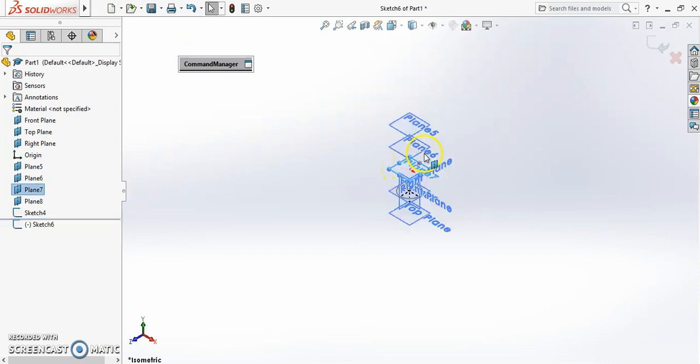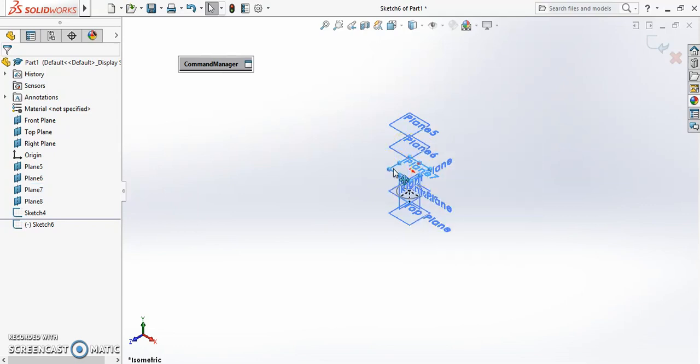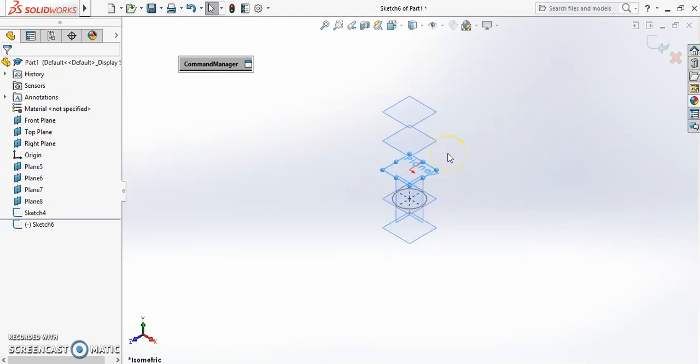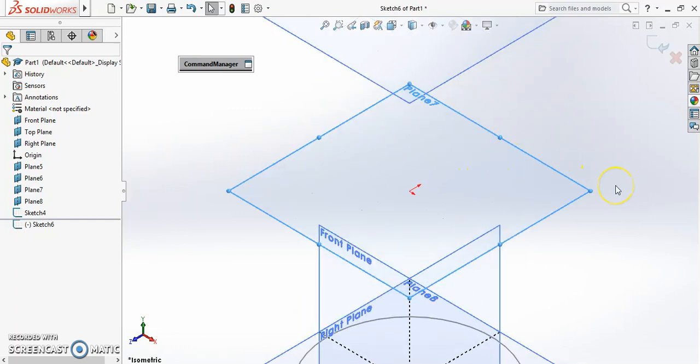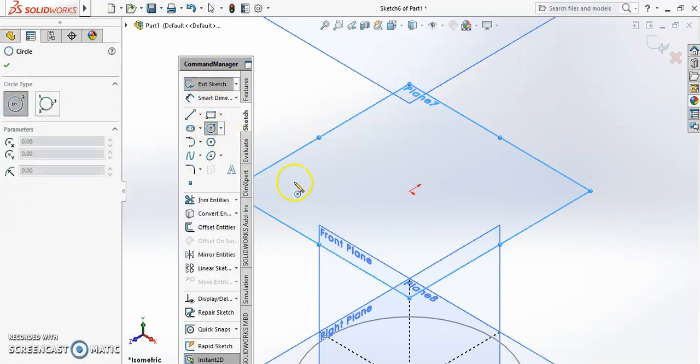I'm going to make a sketch and I'm going to do this. I'm going to select this plane and over here there should be zoom to selection. There we go. Now I have my plane 7. So once again, I'm going to make another circle. I'm going to grab my circle tool.